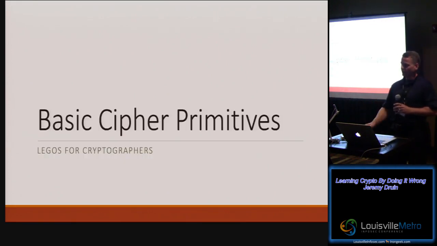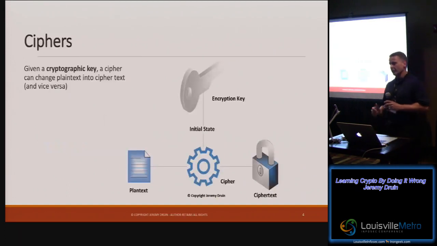So to start with, we'll look at a couple of basic cipher primitives. We have a cipher, and what it's going to do is take some kind of what we call plain text. That's the unencrypted information. We're going to run that through the cipher machine, and it's going to generate ciphertext, which is the encrypted text that supposedly is unreadable.